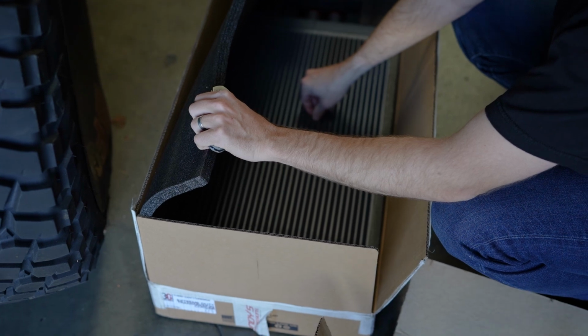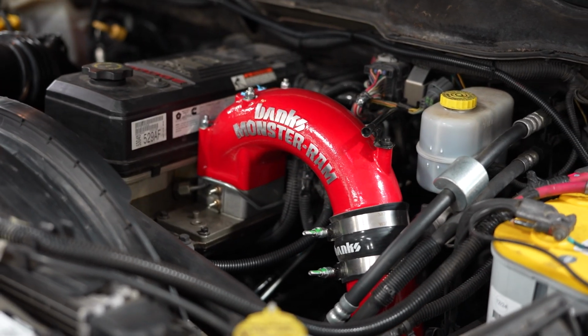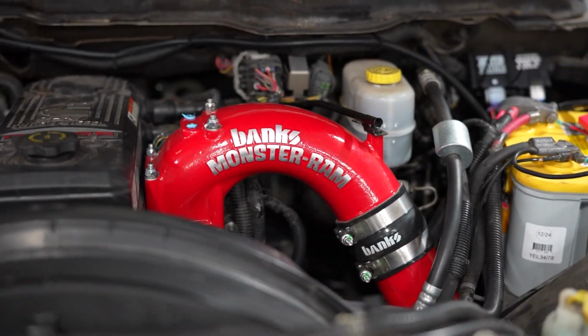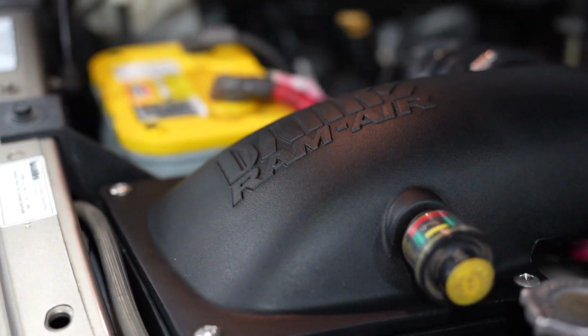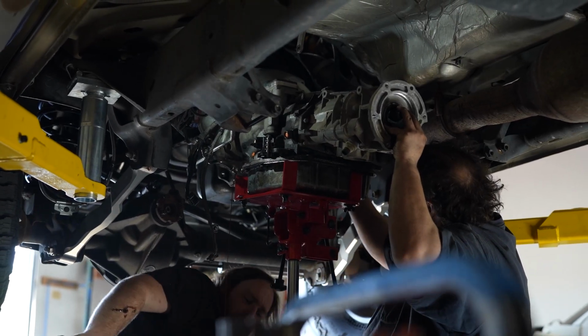As mentioned, my performance plans are pretty basic. I just want a very fun around town setup. I'd planned on doing an EasyLink setup, the 5-position switch from NRE Performance, and then some kind of transmission and a few under the hood mods. Banks Power came to the rescue and set me up with their full intercooler, piping, and elbow system, along with their cold air intake. That paired up with this transmission and some good tuning should make for a lot of fun around town while making sure my temperatures never spike, no matter how silly I want to get with the truck on the weekends.